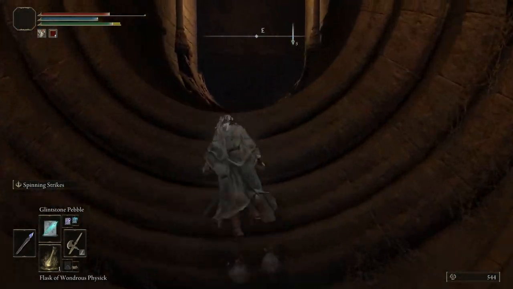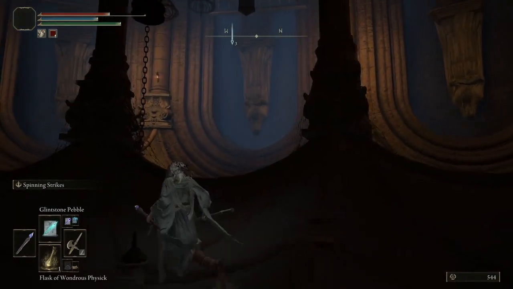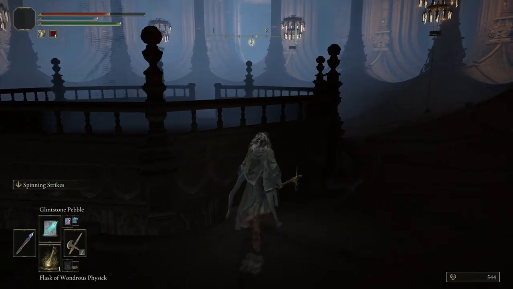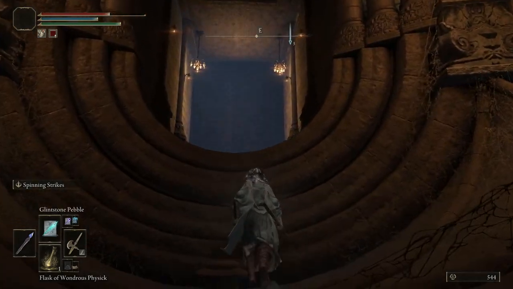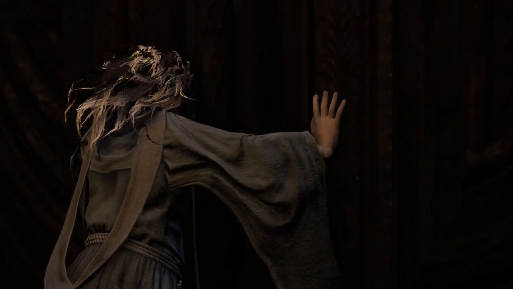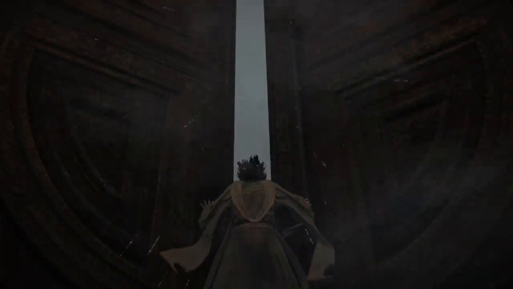What's happening here? It's a puzzle maze, maybe. Let's see. So many. I honestly don't understand. Am I not supposed to be down here yet? Maybe I'm not supposed to be down here yet, but I think... Oh. Maybe this door opens. I didn't try it. Oops. Okay. I didn't try the door.